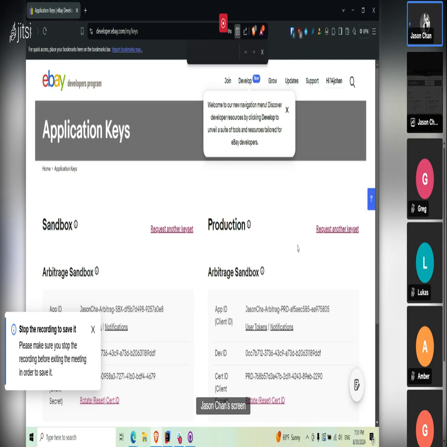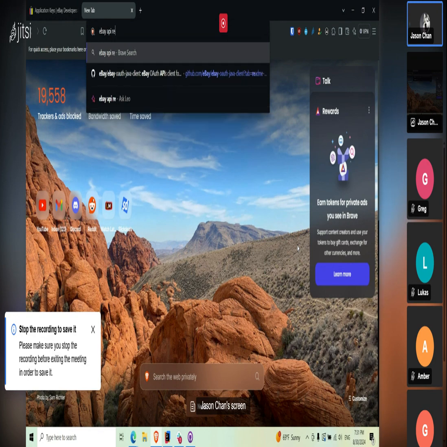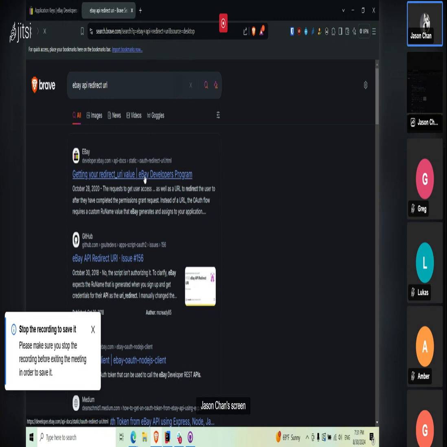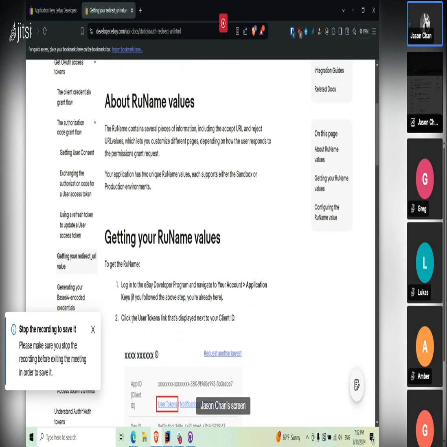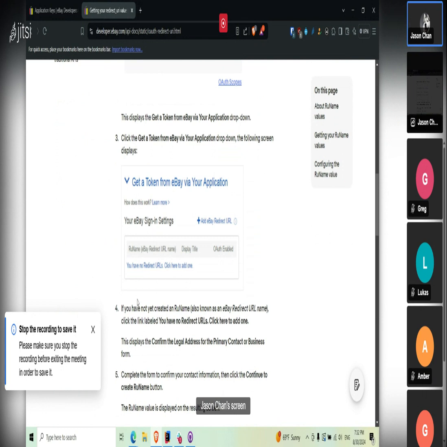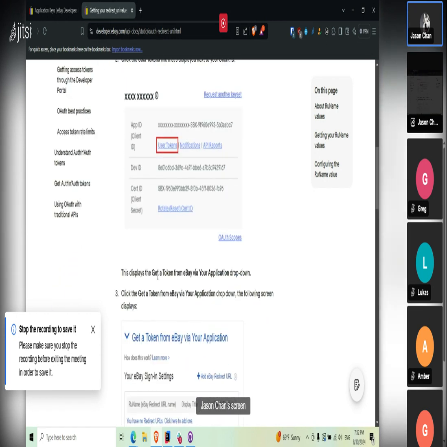That I'm a little bit confused on. Requests to get user access tokens require a redirect URL value that is used for authorization. Okay. Get a token from your eBay application.